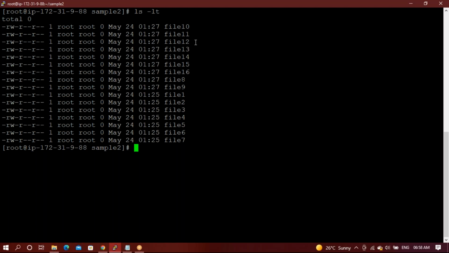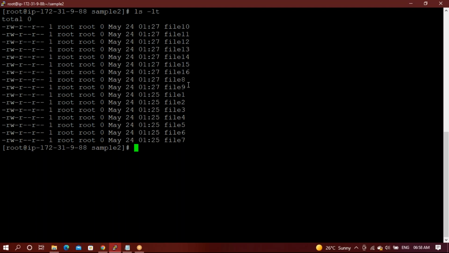File8, then file9, then file10. Sorry, I think reverse order. Okay. So here ls -lt will show you which is the latest one. File10 and 11 were created at the end, so these two are the latest files.